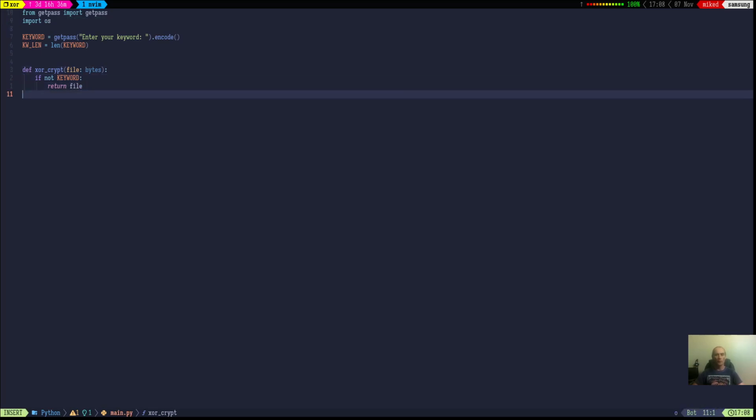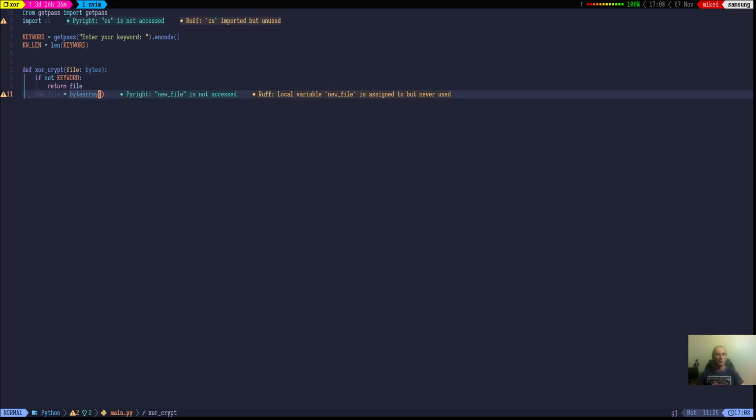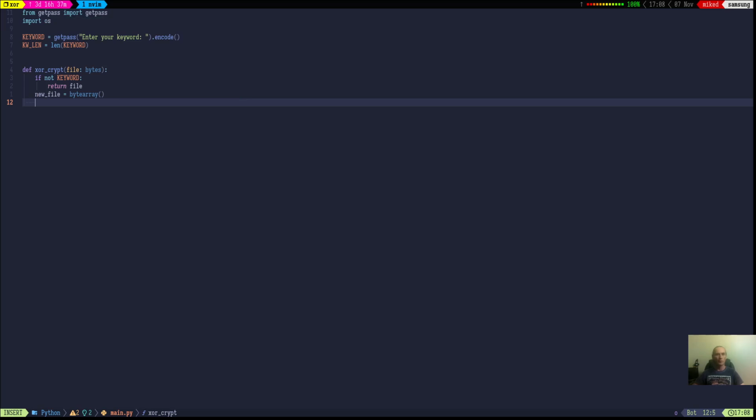So now what we need is a new variable for new file content, like a byte array. Why byte array? Because byte array is really useful. I can append to it the new bytes I will create in the loop.